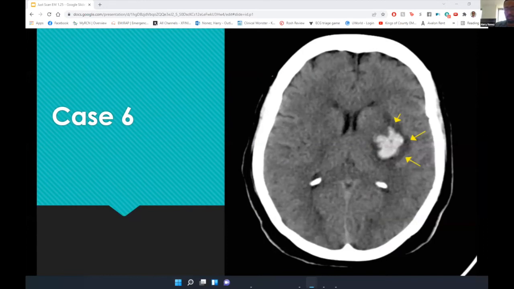Shoot out any comments. I can't see them, so if you want to tell me what they are. So I just wrote that the arrows are never good. If you see an arrow from radiology, it's bad. Sure. So, oh, somebody else was going to say something. No, okay. I mean, to me, this is blood right there with some surrounding edema.